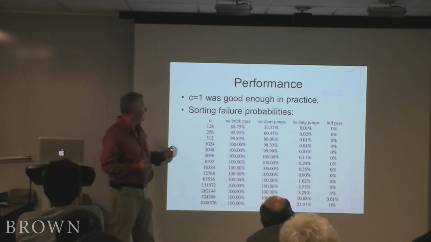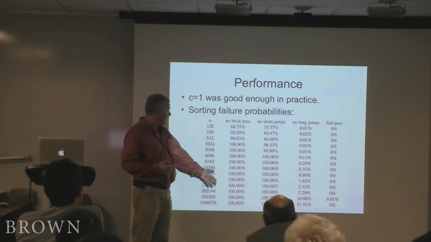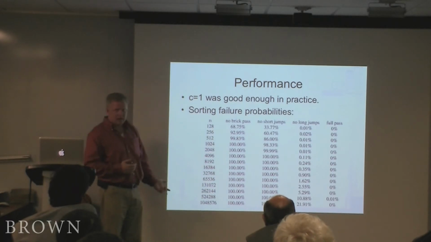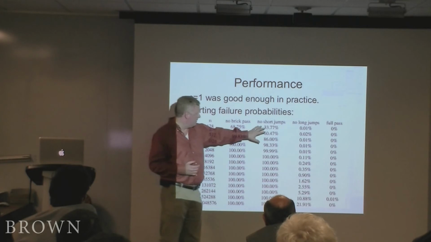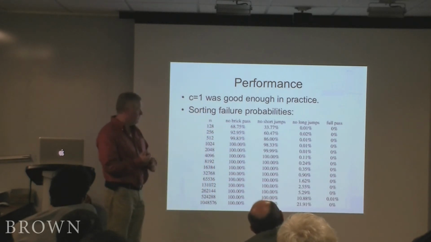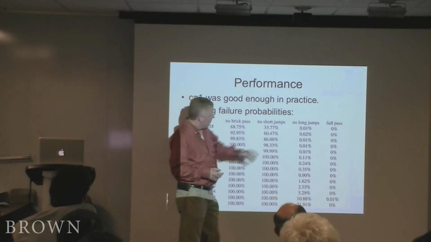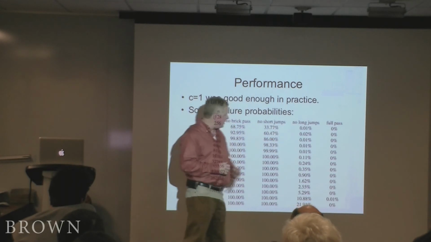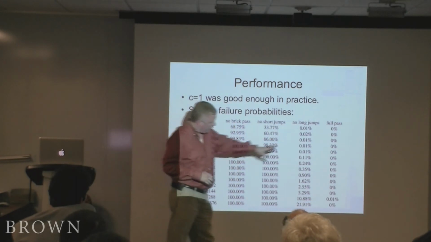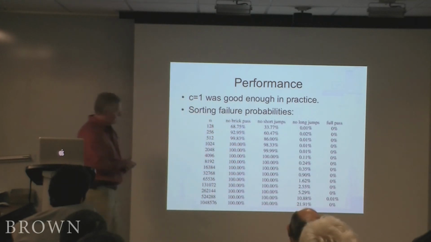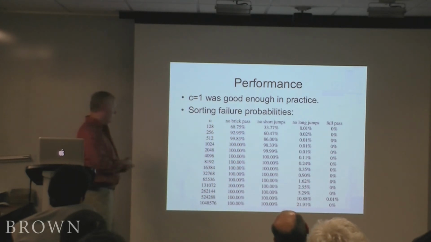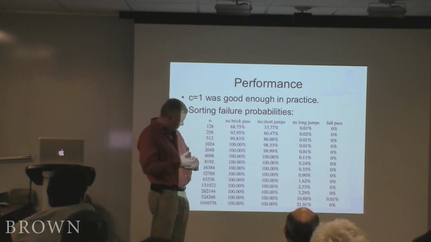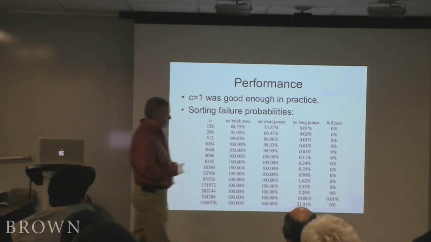So I said, okay, how about if we skip some things? Well, if we don't do the brick pass, that brick pass is really important. By the time you get to 1,000 elements, you had a 100% failure rate if you didn't do that. Or how about the little short jumps at the end? Again, if you don't do those, it just fails. It doesn't sort. How about the long jumps? So we did jumps of like 3 and jumps of like 2. Well, you can get by for a while just having a few failures if you don't do those. But after a while, it starts to catch up to you, and you start to have failures at that level also. But if you just have C equals 1, so just do one random action between the regions and do those compare exchanges, it almost always sorts.